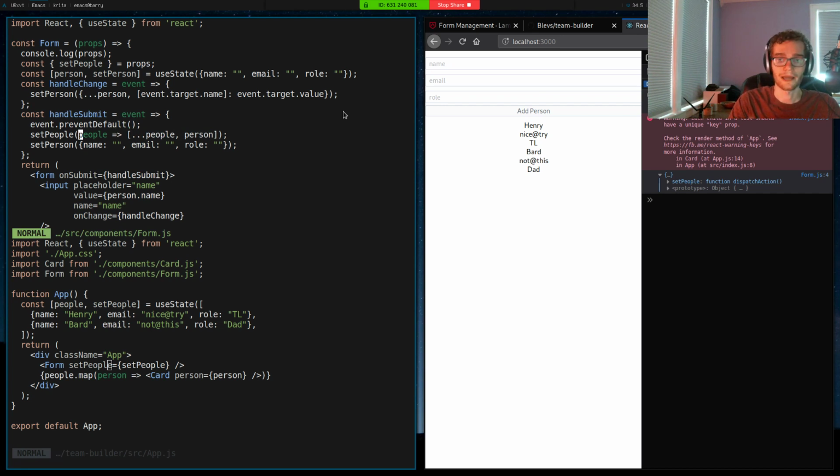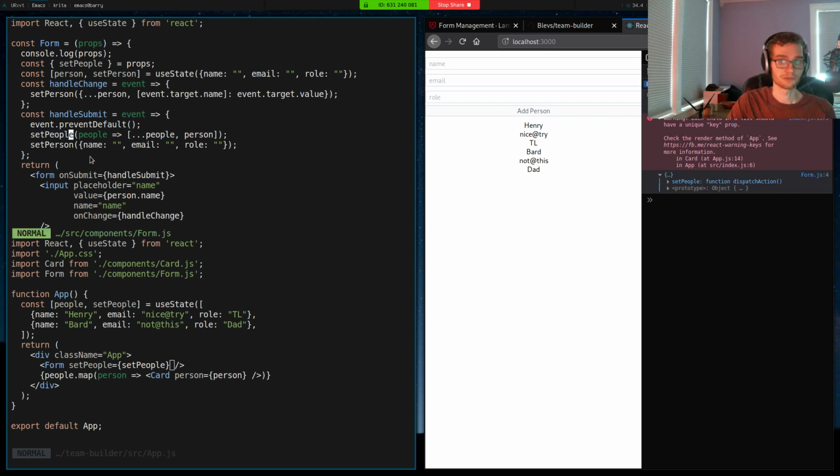Now, I didn't pass people down as props. I could do that. I could say people is equal to people and pass it down that way. But I don't really need to, because the setter functions that we get from useState have a very convenient feature: instead of giving it the value directly that we want to set the associated state variable to, we can give it a callback function.